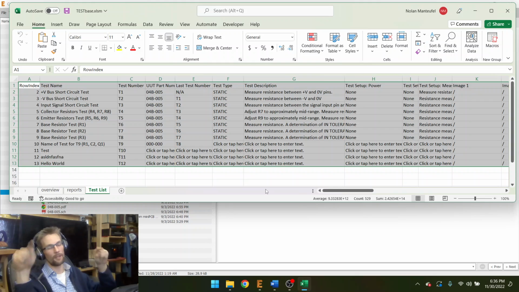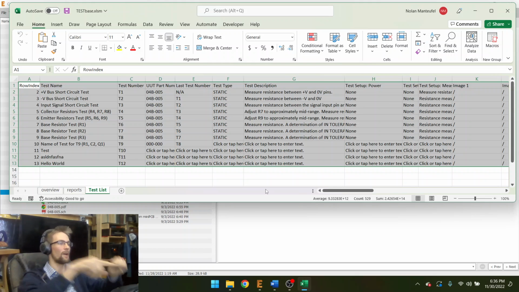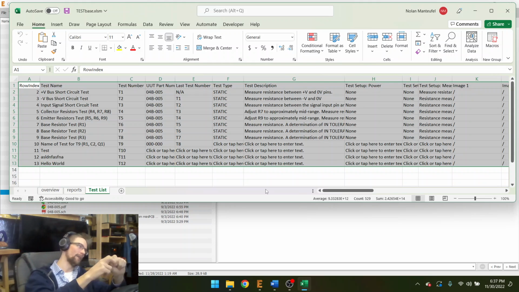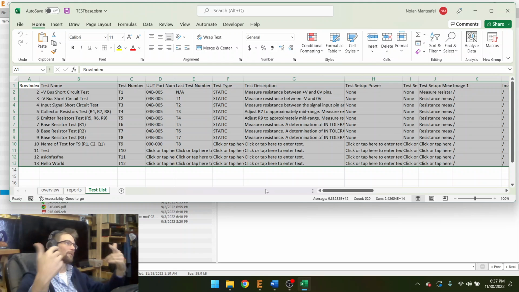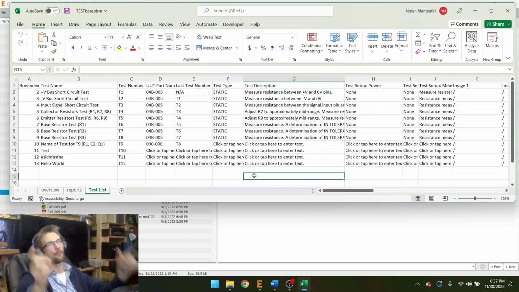Unless they accidentally click their buttons at the same time and they try to access the data sheet at the same time, then it'll be open and one of them will be blocked. But that'd probably be very rare that they would click the button at the exact same time.